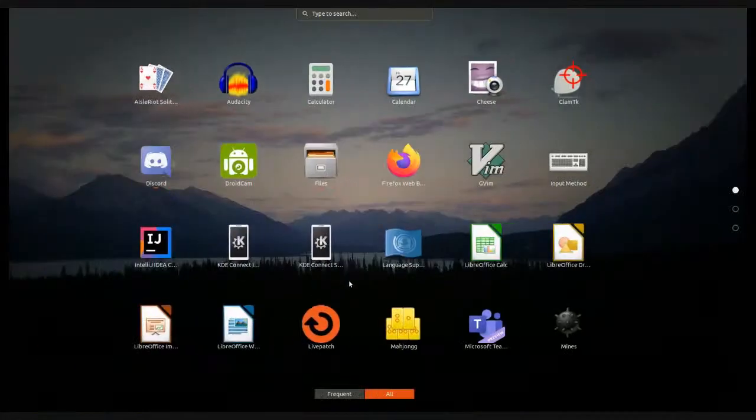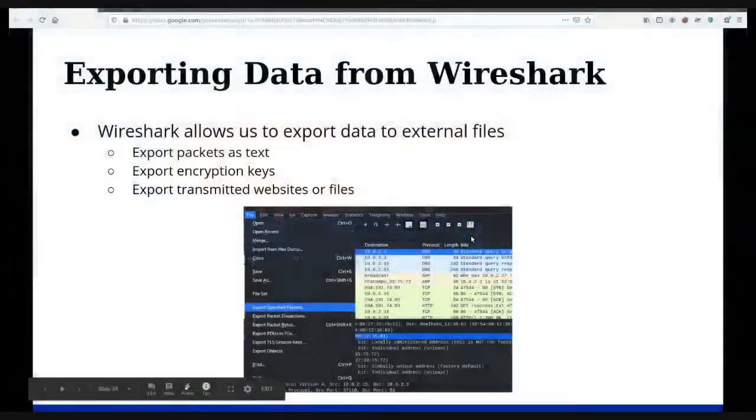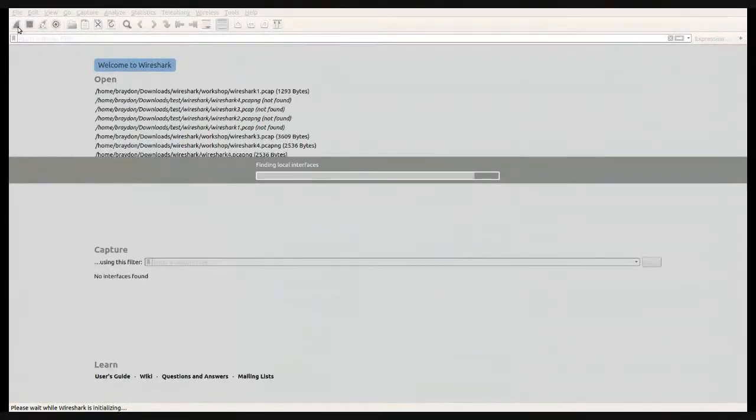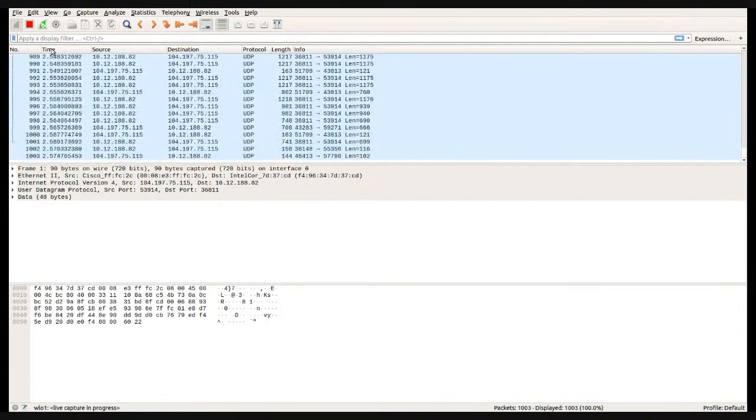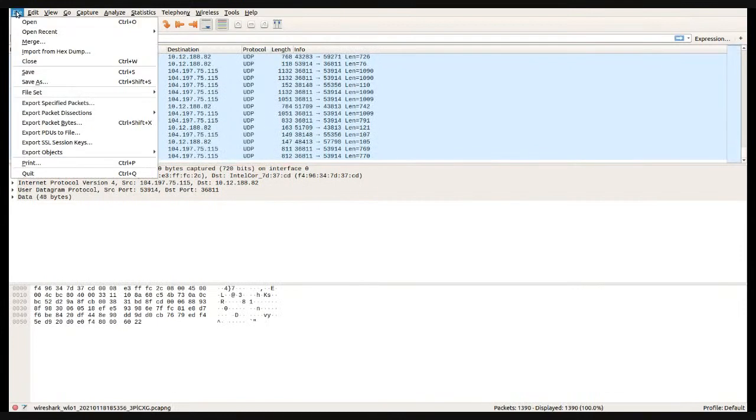Let's just look at that quickly. If you go under File, you see there's a bunch of options to export stuff. We could choose certain packets to export, or we could export the packets as text or a CSV.